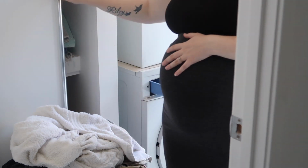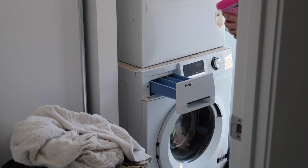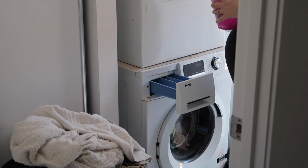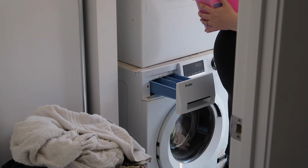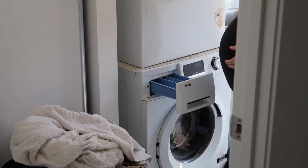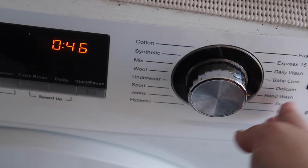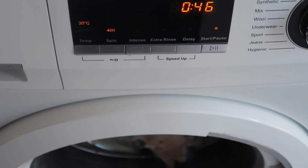So most of these loads of laundry I ended up hanging out on our line outside. You do see me bring some in towards the end of the video here, but I didn't end up filming most of me hanging it out because I was back and forth and there was a lot of noise because there's houses being built on either side of me, so I couldn't film too much in terms of hanging it out. But you do see me bring it back in and get it folding later on.